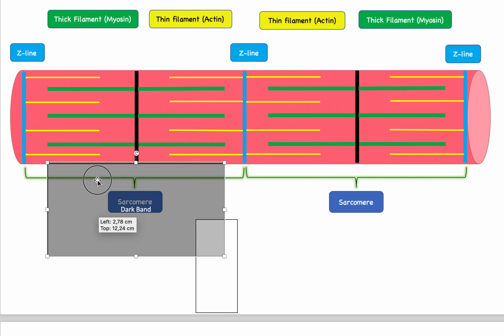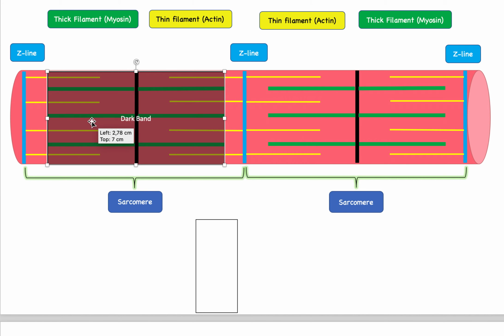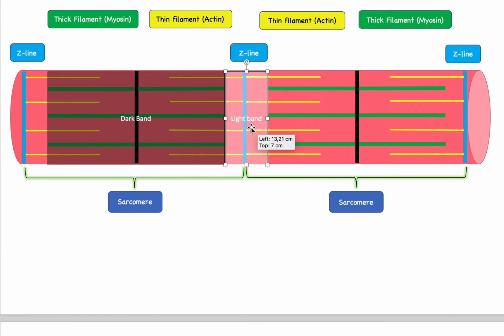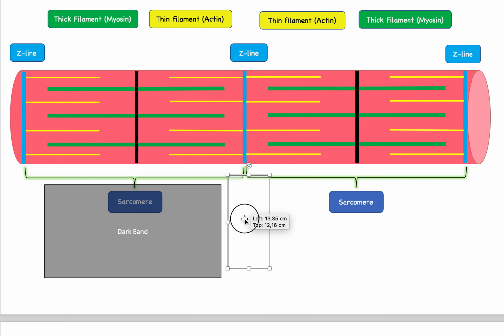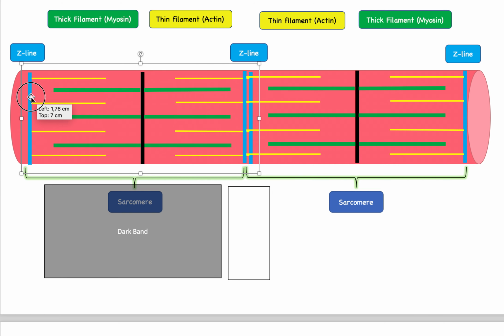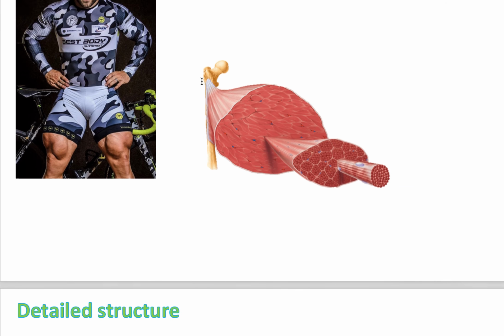Okay, so for example, this would be a dark band. This right here. Because that's the whole area that has myosin. The light band would be this area where there's no myosin. So what do you think happens during contraction to the dark and the light band? What happens to them? So notice this. When you contract, look how long the dark band is right now. Now when you contract, I gotta do it somewhere else. I'm gonna do it here.